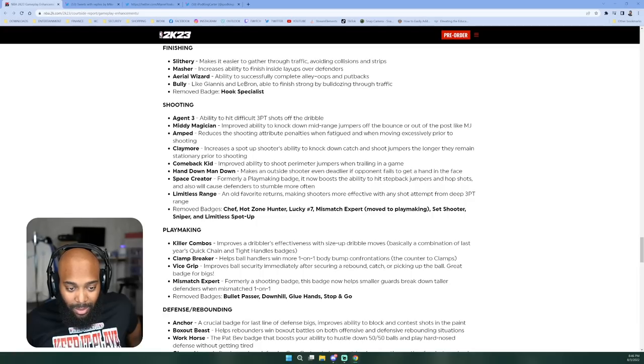That's true. So you mean to tell me you could be down 15, maybe 20 in a rec, and everybody's Comeback Kid just pops on? It's not going to be that crazy. There's going to be other badges that people will prefer to use instead. I'm so glad they took your badge away. Lucky 7.